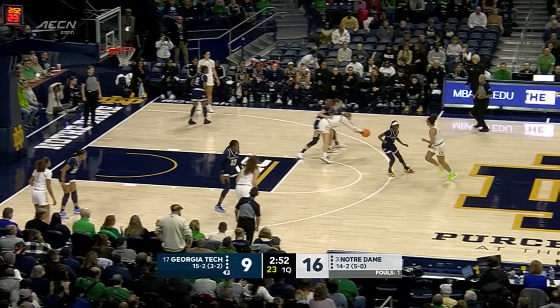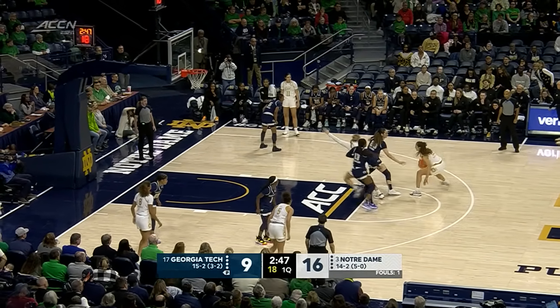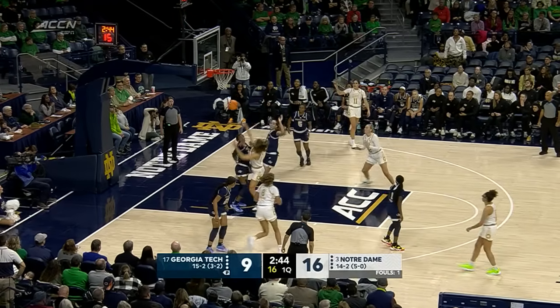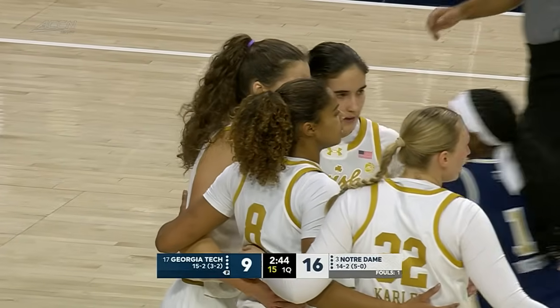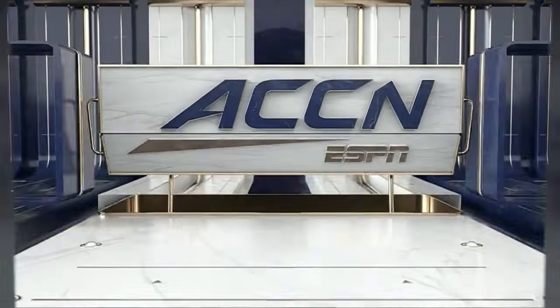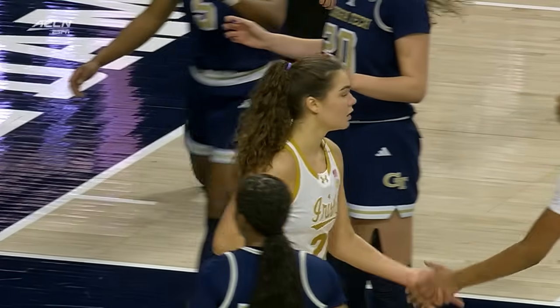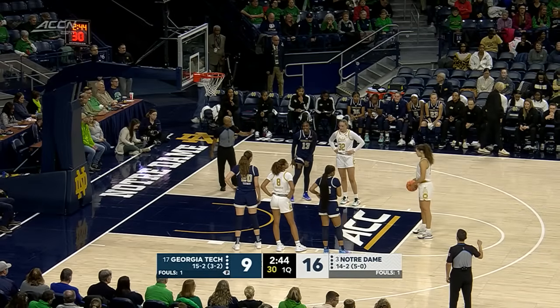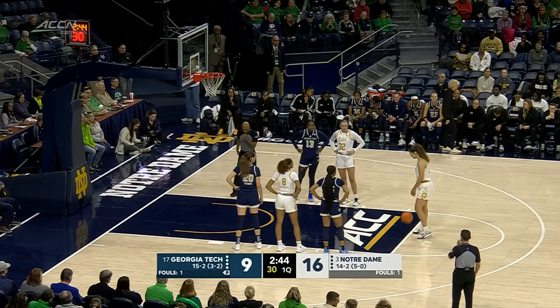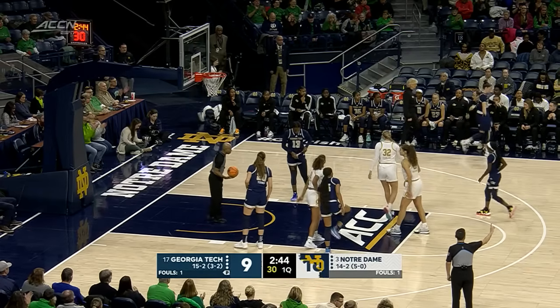Miles bringing the ball up. Westbeld met by Blackshear, who is not happy with that whistle. Look how patient Westbeld is. Hesitation dribble and then takes a direct route right to the bucket, meets the contact there, and that's what you just get a handle of her strength, her ability to hold on to the basketball, shoot through contact. I can only imagine when she's really, really back in shape toward the end of February into March, how much better and sharper she's going to be.